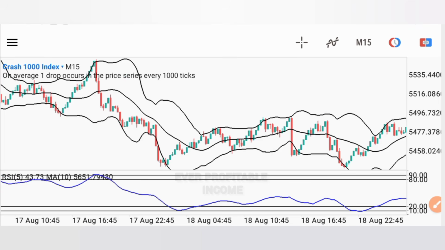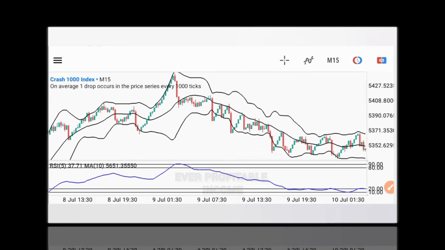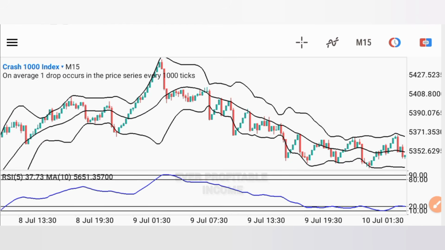Now, you have to combine all these 3 pro tweaks I've given to you. That is the use of candlestick patterns, the use of support and resistance, and then you have to trail your stop loss. Okay, when you combine all this, it's going to make you so profitable. So now you know how to use the Bollinger Band reversal strategy to trade any asset that you want. Although we used Boom and Crash for illustration, this works perfectly for any asset you are trading on.